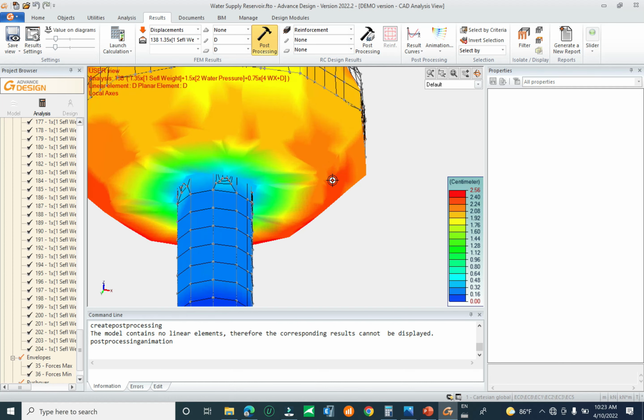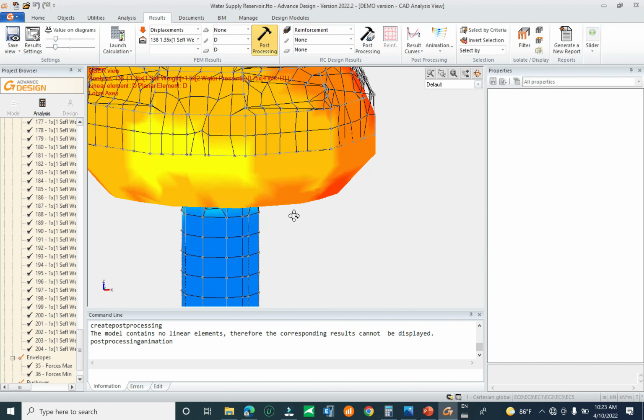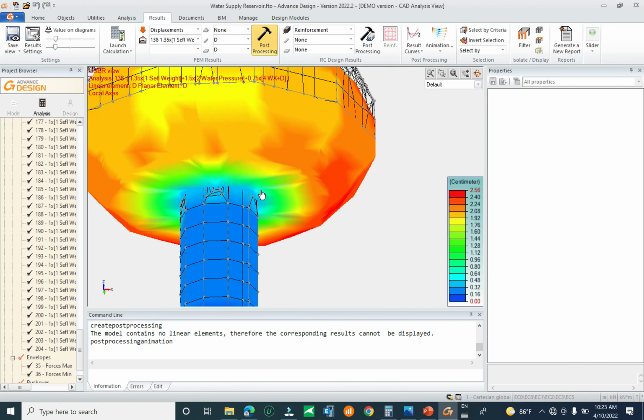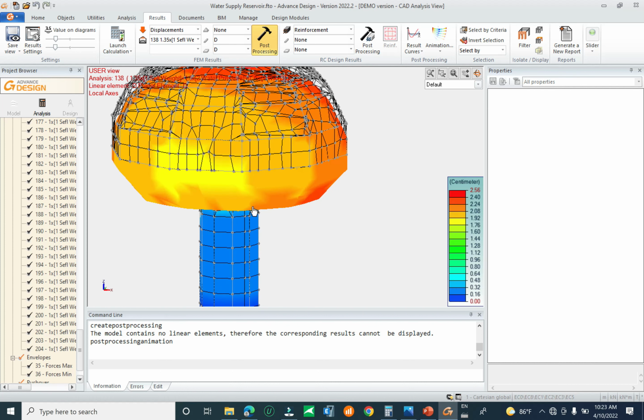See here, the displacement at this position is around 256. In this case you have to add a beam at the top, and you can increase your section at the bottom of the bottom cell, or you can add a tri beam to reinforce or to improve your deflection. You can add another beam.